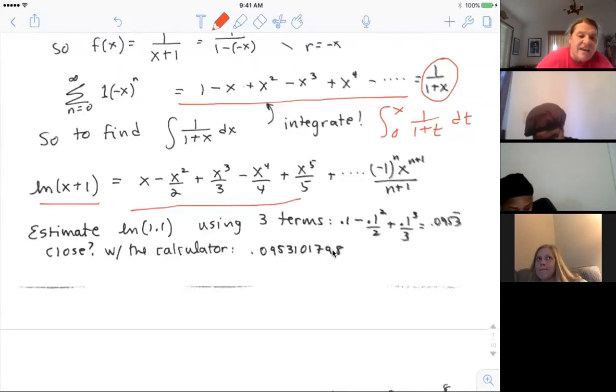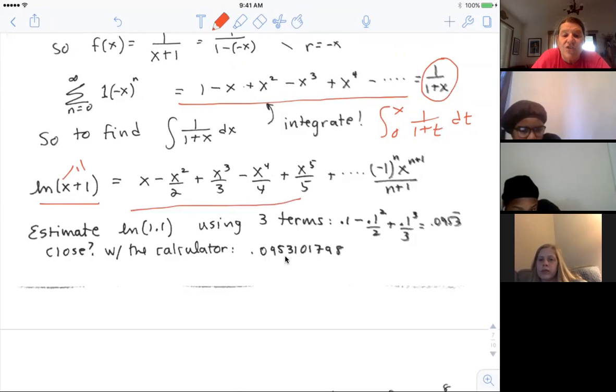see, this is 1 plus x. So if I want to estimate 1.1, I would let x be 0.1. So I'm going to plug in 0.1 to the first 3 terms of that. I'll get 0.1 minus 0.1 squared over 2 plus 0.1 cubed over 3. And when I estimate that, I got 0.0953. That was actually good to 4 places. And I put that line over to indicate to you that it's repeating, guys. But that's pretty good. It was a pretty good estimation. If I want a better estimation, I'll go further out in the series.